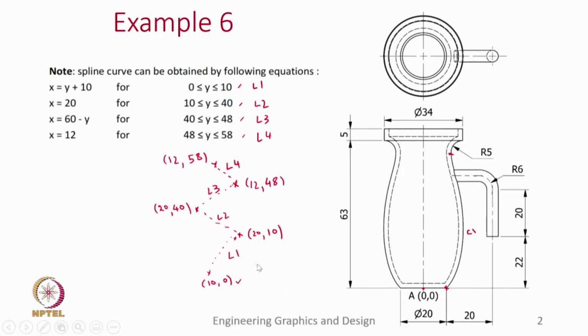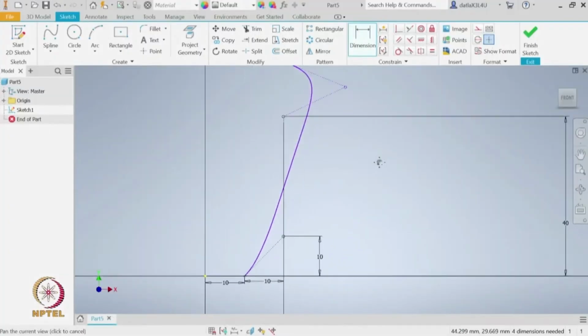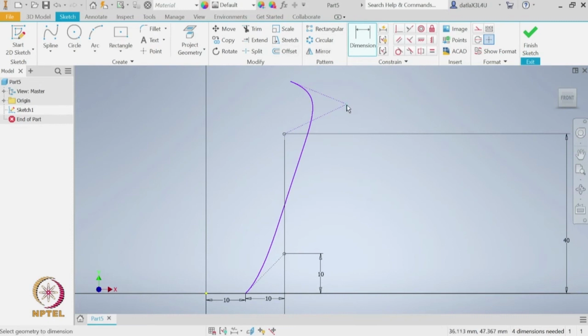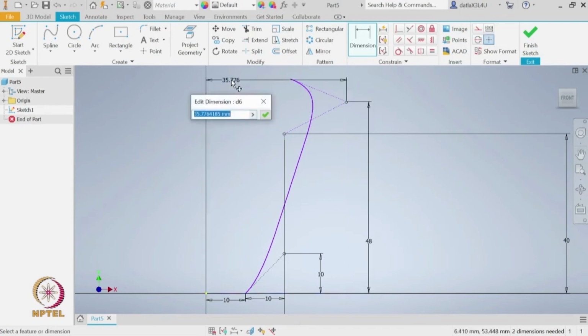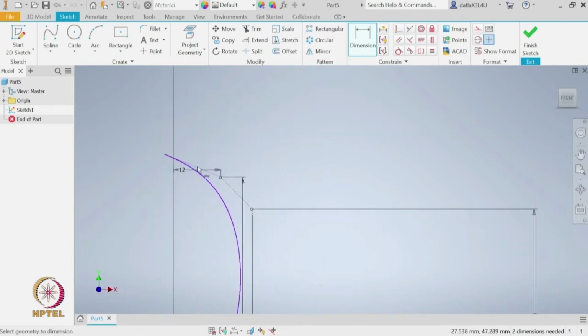Now, let us go back and see where the end of line L 3 is, 12 comma 48. So, first let us define this 48. And with the x axis it makes a dimension of 12. So, for the last point, let me first move the point closer.